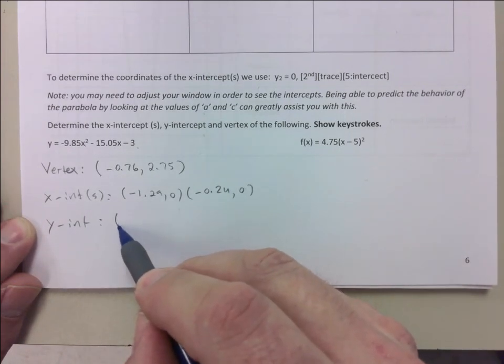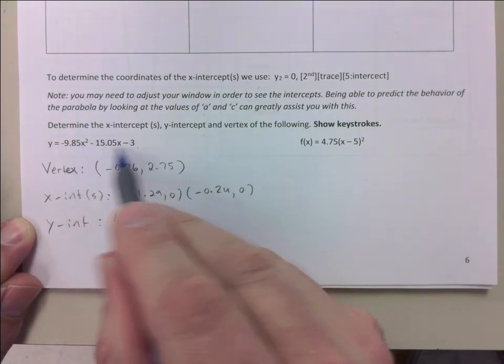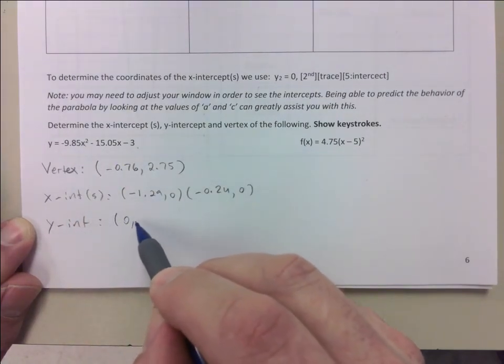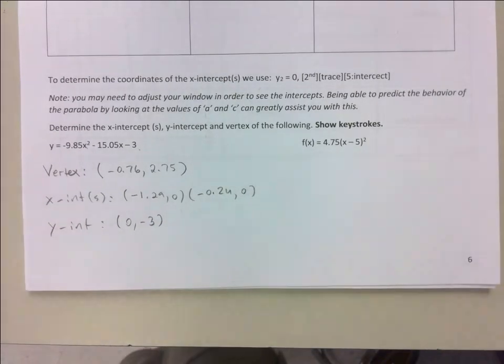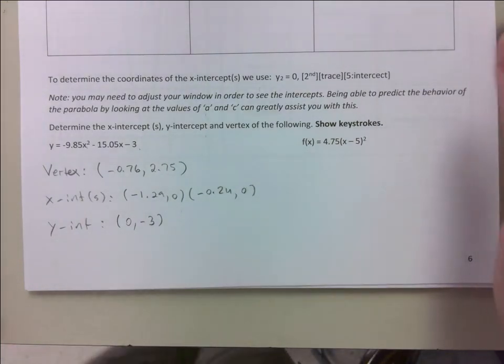What's the y-intercept? Is it 0 or negative 3? Yes, because this is in general form. But I want you to go through the motions and use your calculator anyways. So try to find this using your calculator. Okay? That's your task right now. See if that works for you. Appreciate you need to be able to find these, okay?